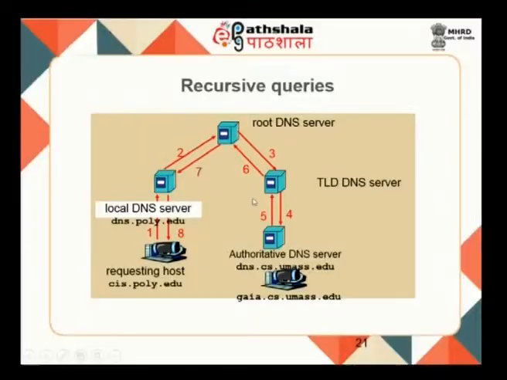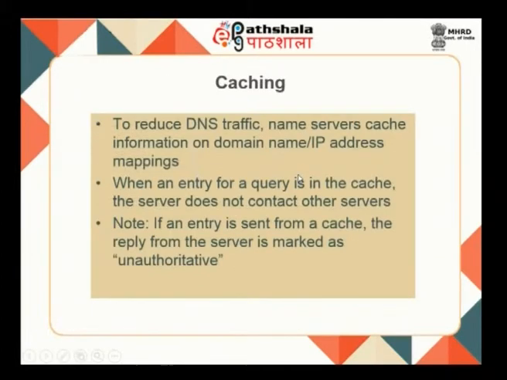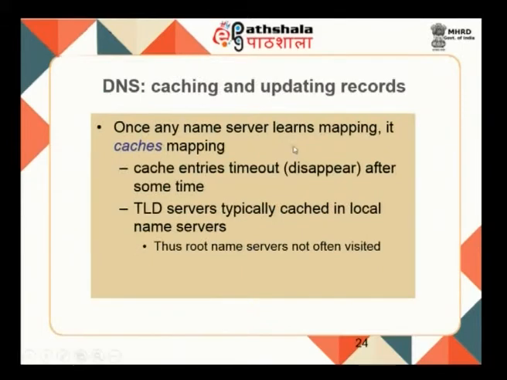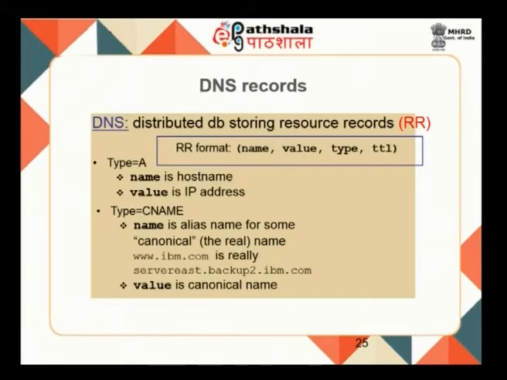So, get the information. Normally, as I said, it is the top level domain servers that will be cached, so that they do not have to again and again contact the root DNS server. The local DNS server, once it gets the top level domain server information, will keep it cached, so that without contacting the root DNS, it will be able to get this information directly. So, this is how caching is used to reduce the amount of DNS traffic that really needs to be sent out, and also improve the response time for accessing the DNS information.